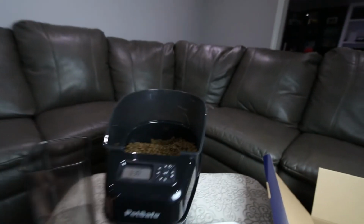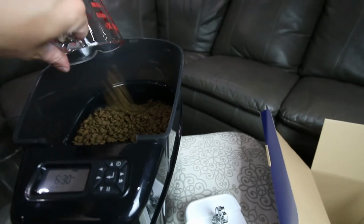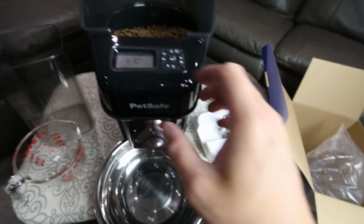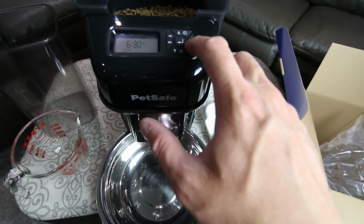So yeah, let's see if I can do it again. Let's try it again. So pour that back in. Probably won't work this time, now that I probably don't know how to do it. So okay, here it is. I press this button here. Oh, come on, really?